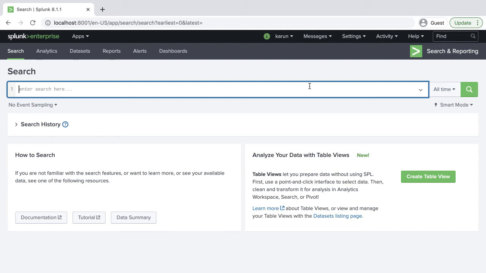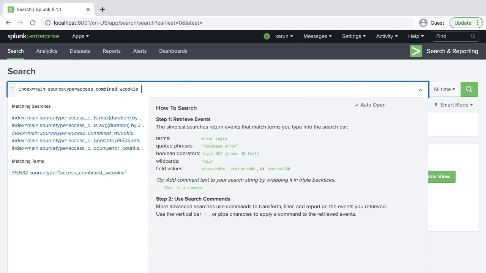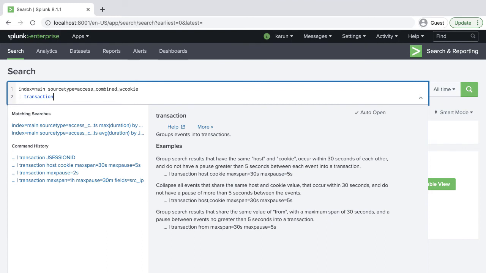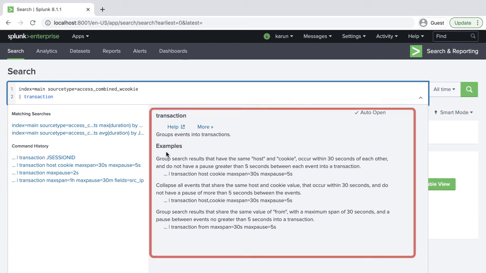and you can see how the SPL editor is really making things a lot easier. Now when I enter pipe, note that Splunk automatically brought my cursor to the second line, and you also see the line number here. This makes it very neat and elegant to both write and read the SPL queries. Now I'm going to be using the command transaction. Now as I type transaction, note that Splunk is providing tons of help here, including examples.